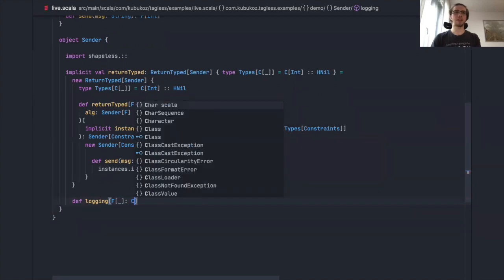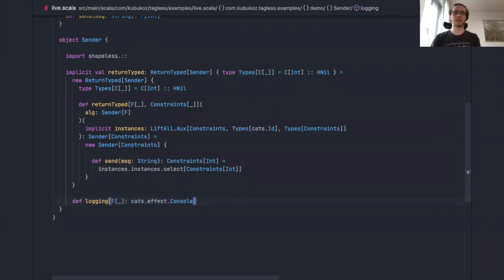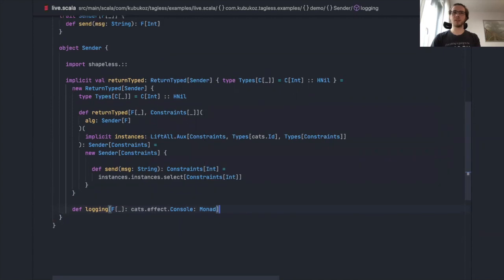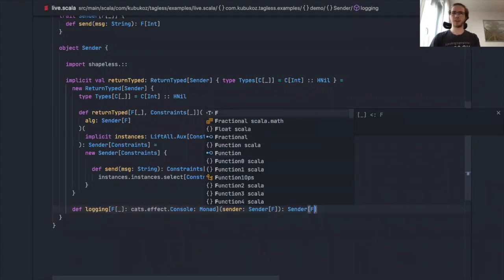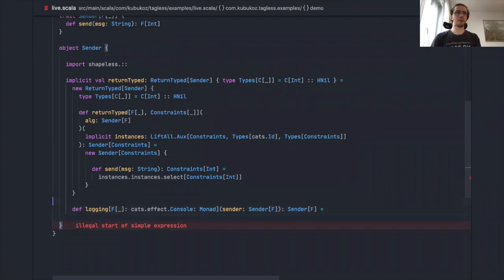We're going to need a console and a monad of the effect, and I'm going to take a sender of the effect. And that's probably it. So I create a new sender, and I'm going to basically map to K this sender with the return type implementation of it.